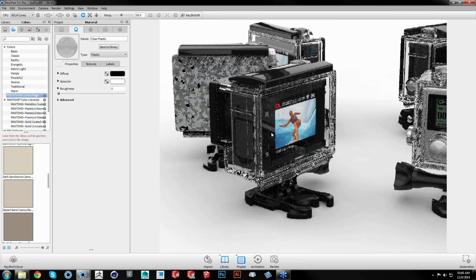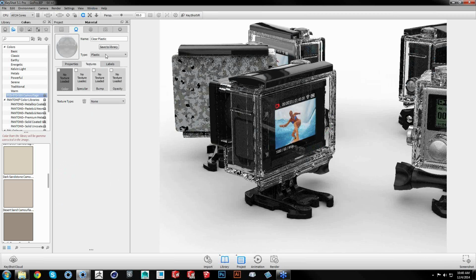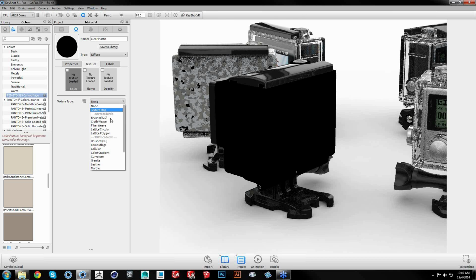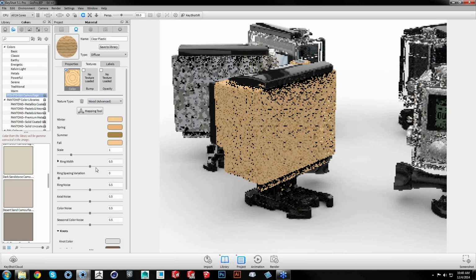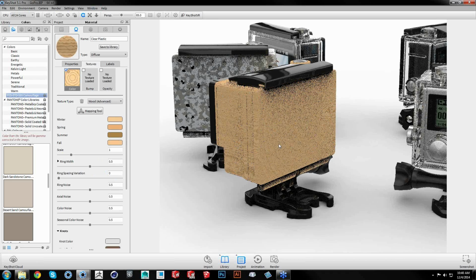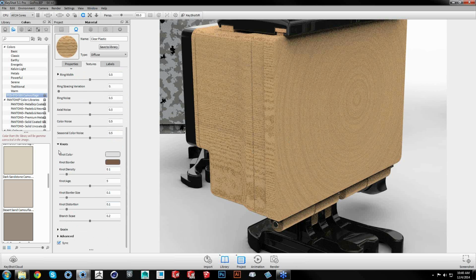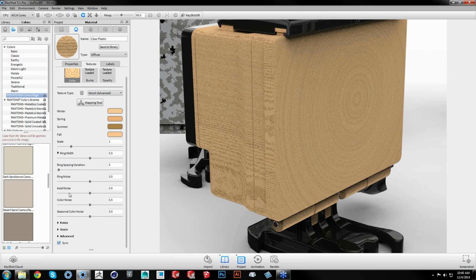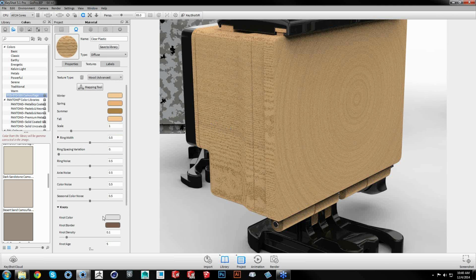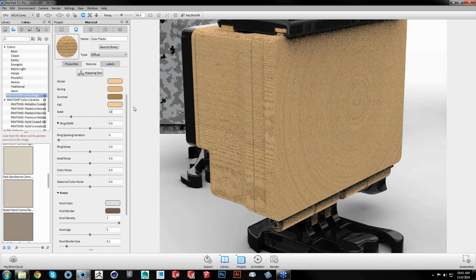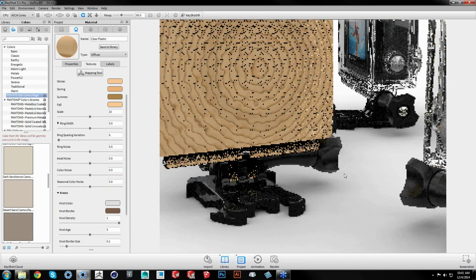Okay, another very cool procedural would be the wood advanced. So let's just change this to a diffuse and scroll down and add that wood advanced material. So this is a huge improvement on our original wood material. You can see there are many new parameters. So you can create a highly customized wood material. We now have the option to add knots. So let's increase our scale here so we can see what's going on.